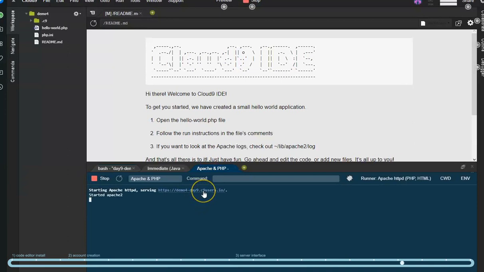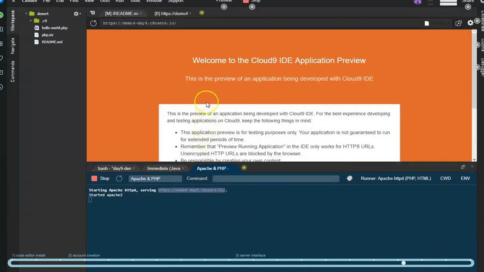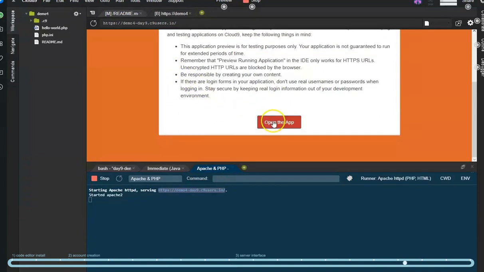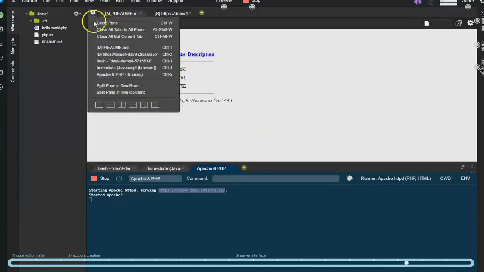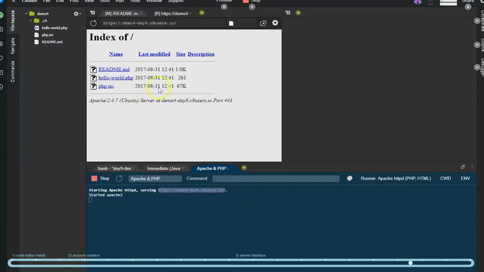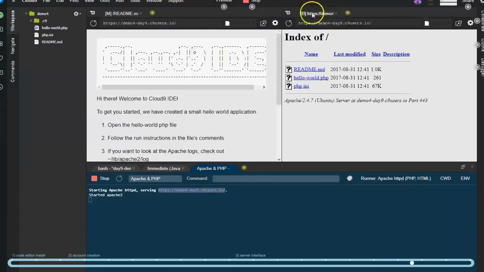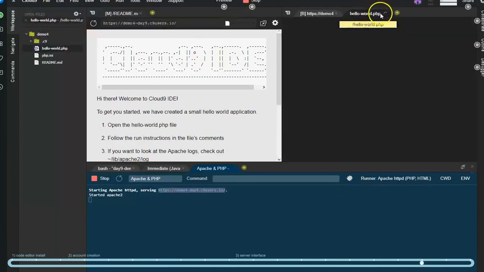Let's just open it. So we have a preview inside of Cloud9. We can just open it in here, and let's split the screen. Again, there are a lot of options. It would take a very long video to go over all the options in Cloud9's interface. We're going to split the screen, and we're going to go ahead and pull this off here. The tab tells you what the current file is. This is telling you this tab is showing HTTPS. It's showing the contents of this. This tab is showing the README file, which is right here. If we open this, for example, it would be showing here.